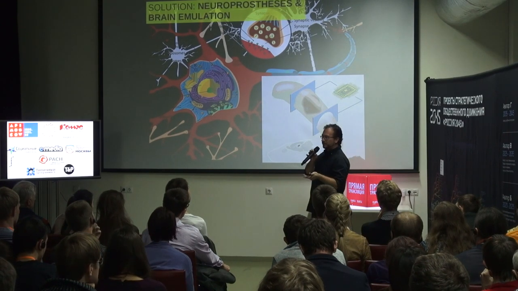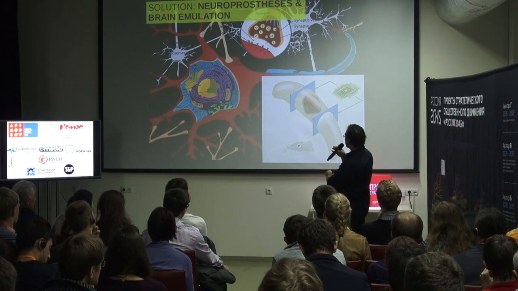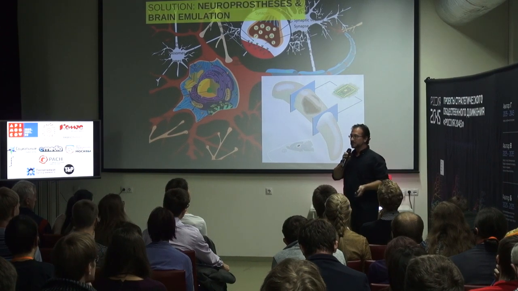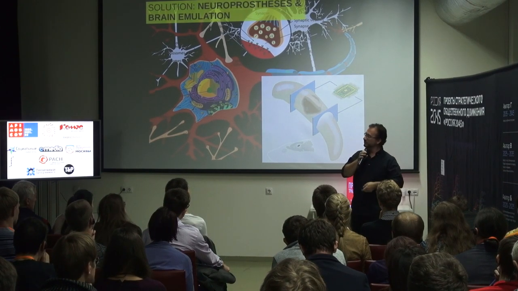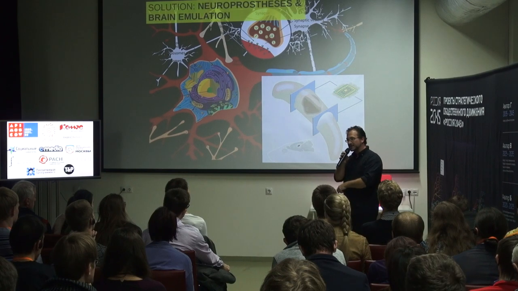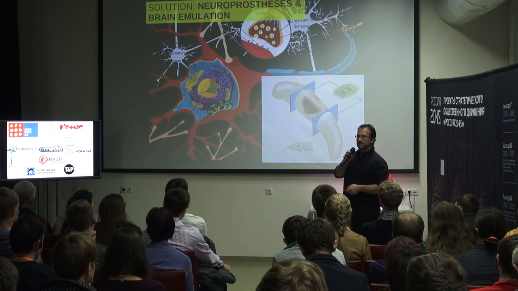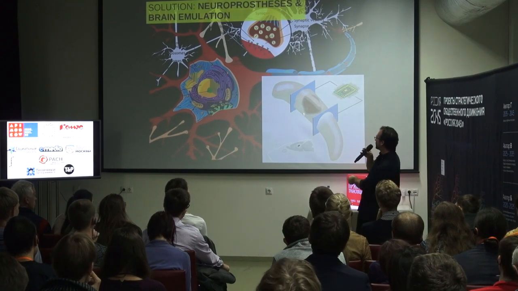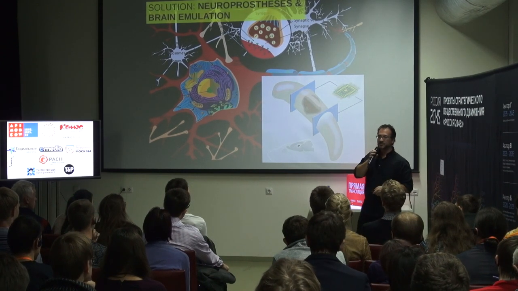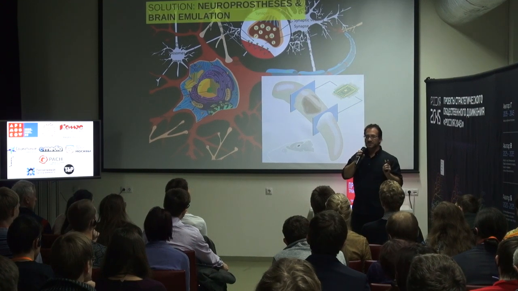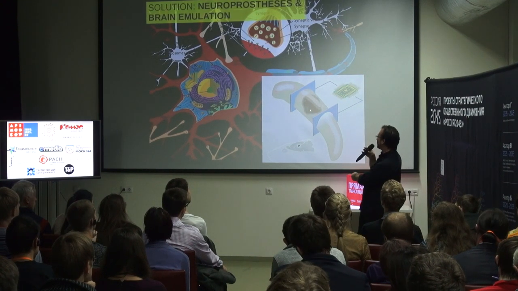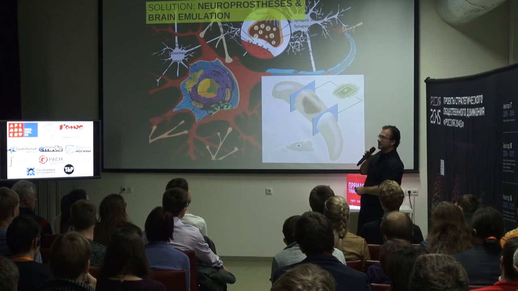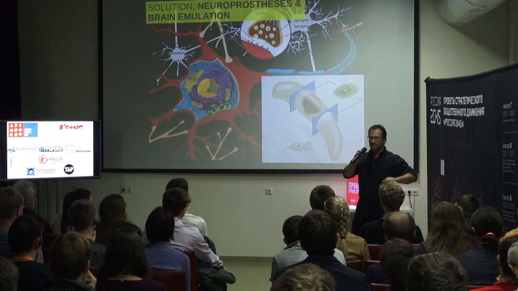In that example, replacing the hippocampus with that chip worked. The rat was able to do its task again. When you turn the chip off, the rat was not able to do it. Turn it on, it's able to do it. What's more, they had a chemical lesion that was reversible, which means that they were able to make the neurons turn back on again. So they could show that the animals were able to do the task whenever the hippocampus was working, the animals were able to do the task whenever the chip was working, they were not able to do it whenever both were off.